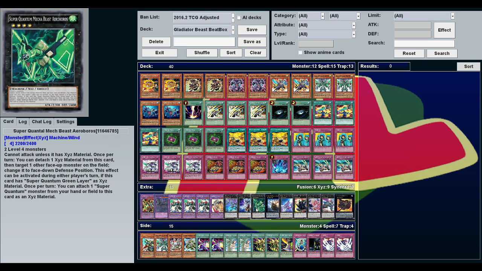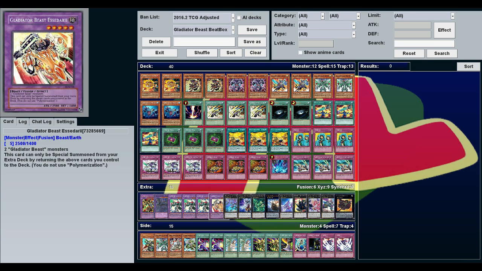The only thing really worth mentioning that's different is you probably want to play this guy just because Super Quantals are a thing. The big weakness of Great Magnus is that he's unaffected by all card effects except for other Super Quantals. So you can make Aerobos, the green one. You can make the green one and put him face down and then attack over him. So that's your out to him. That's why he's in here. Otherwise, he's not all that good. And then we've also got a couple other.